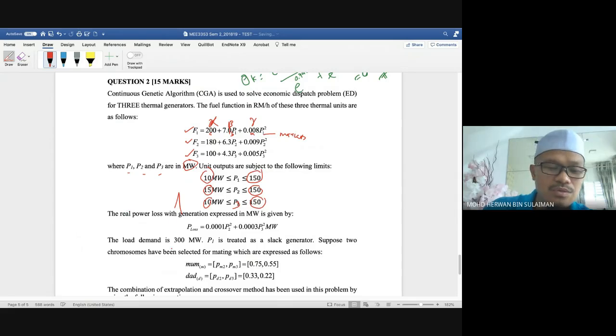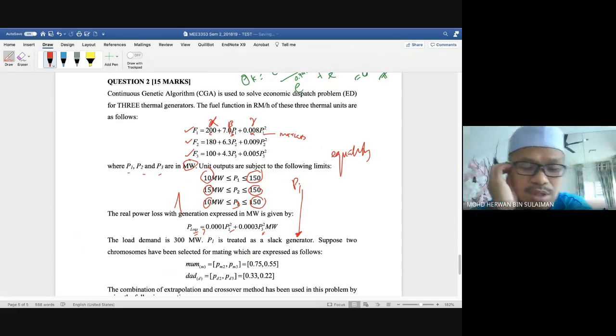So the real power loss, for the simplicity, we just use the simple terms. As you can see here, your loss is just associated with P2 and P3. This one is because I want to make it simple. Because your P1 is what we call the slack generator, right? So P1 depends on what happens in the others, because we want to cater to the equality constraint just now, as I said. If I make this one dependent, it is quite a problem to do the calculation in order to get the error or your loss or your equality constraint to 0.